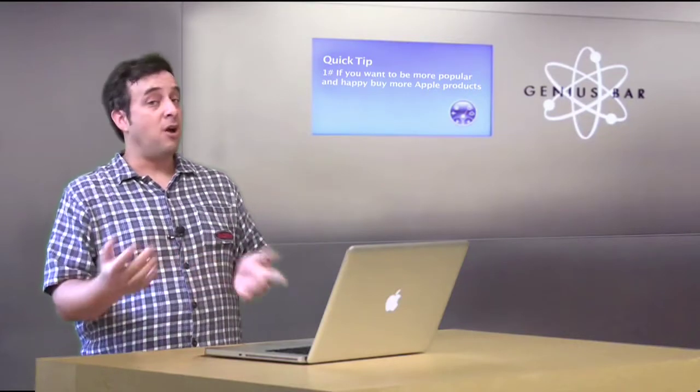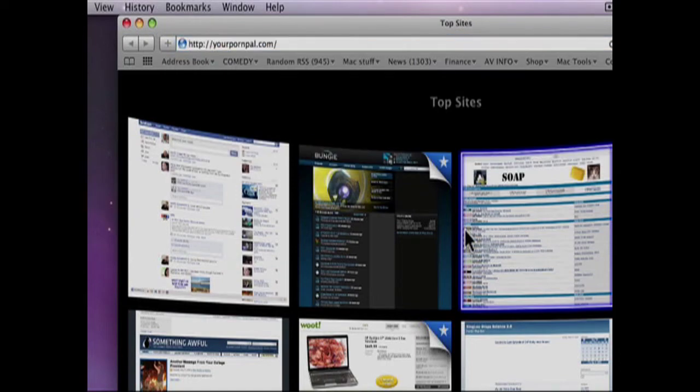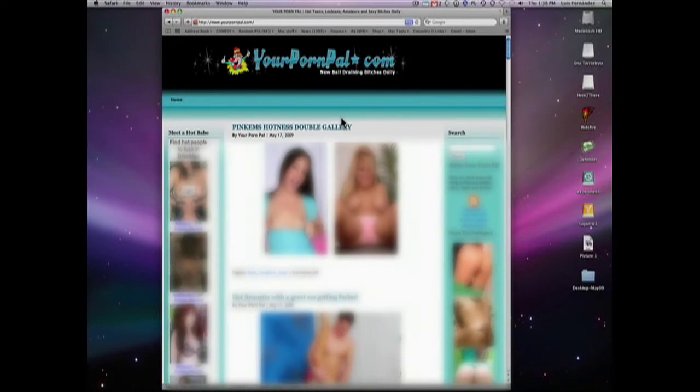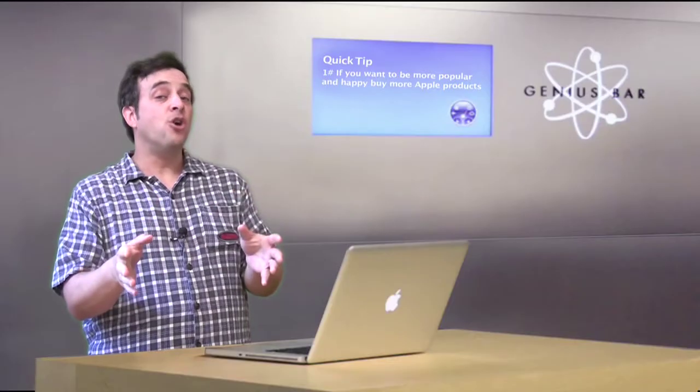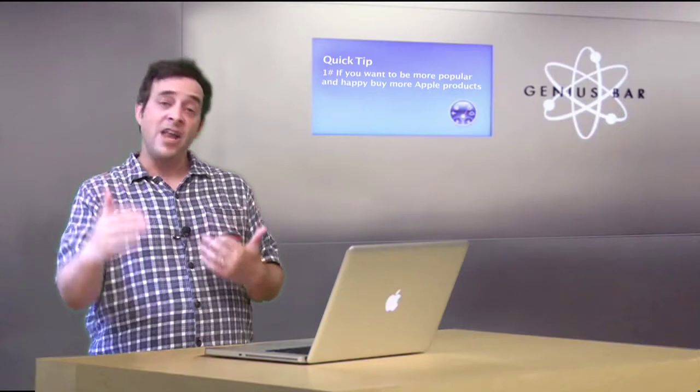Particularly, you're watching pornography. There's nothing more embarrassing than when someone types in a web address, and they type in YouTube, but when it finishes typing, it auto-completes to YouPorn, or something else even more disgusting than that. Well, you could turn off your autofill feature in Safari or Firefox or Camino, but that option sucks. So what do you do if you want to hide your pornography from your loved ones, but still watch pornography?